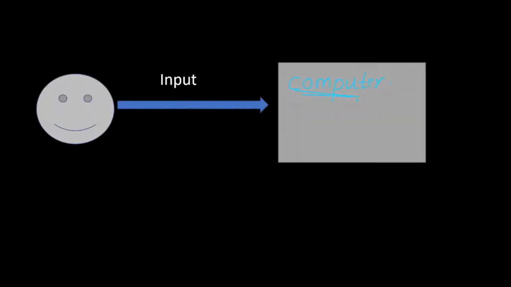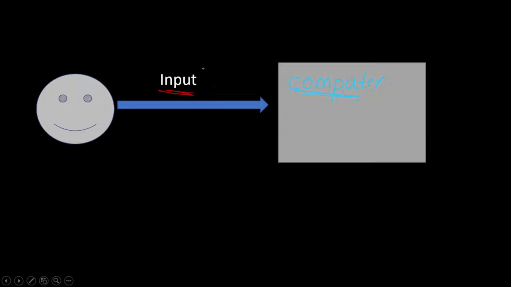Now let me give some instruction to the computer and let it perform some task. So what I do is, this is computer. I have to explicitly mention it because it doesn't look like computer. So just assume that this is a computer. Now I am giving some instruction to the computer. That means I'm giving an input. Let it be any task. I'm giving it a step-by-step instruction to the computer.